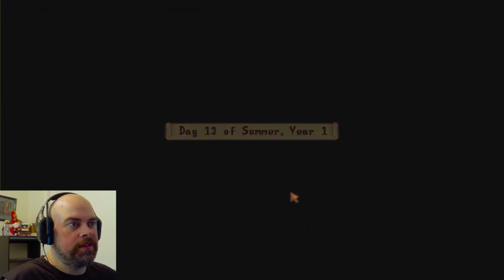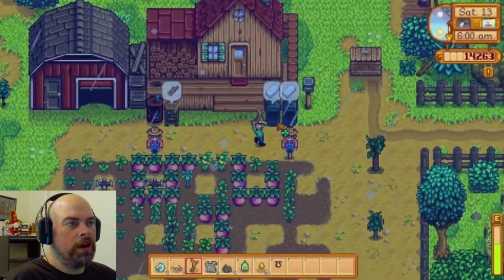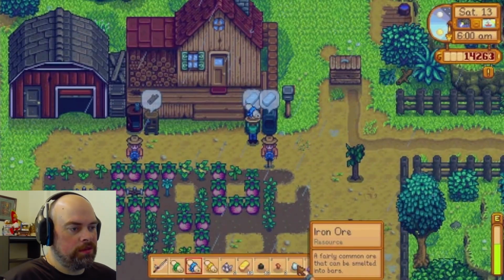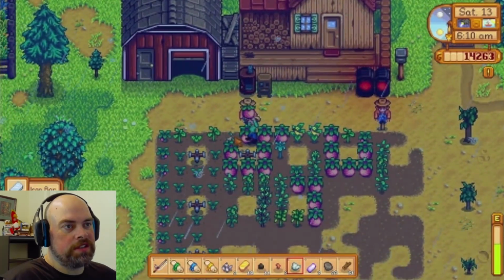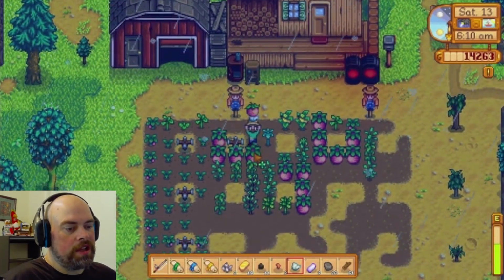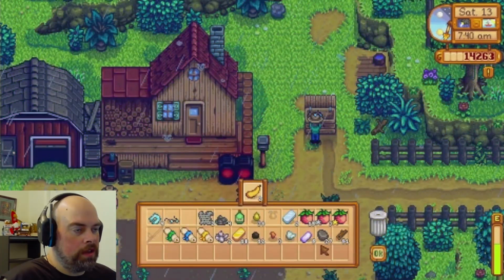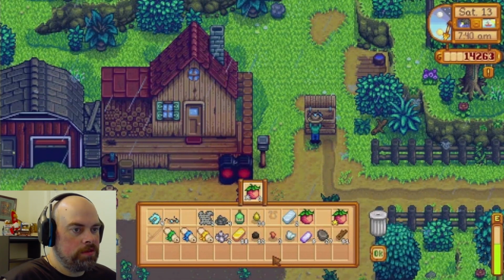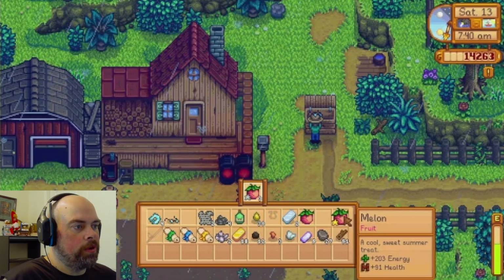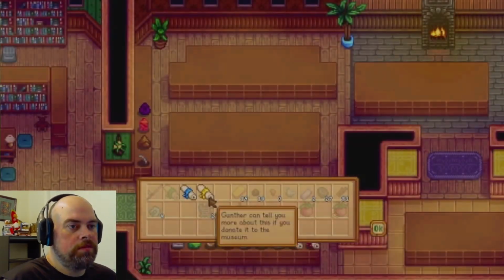Your progress has been saved. Should be able to harvest all those melons. It's raining? I didn't think it rained in the summer. I guess I was wrong, but that's good, because that means I can just grab all this stuff, and I don't have to worry about watering today. Sell that, sell all but one of those, sell all of those. I only have one of those? Dagnabbit. I need a lot more melons. A lot more melons. Donate to museum.